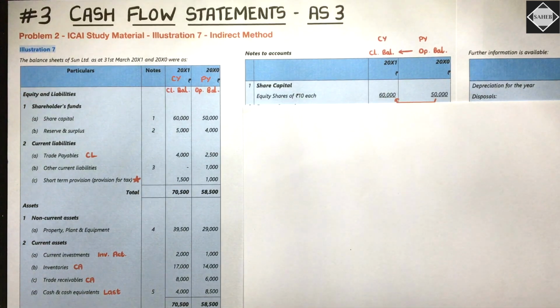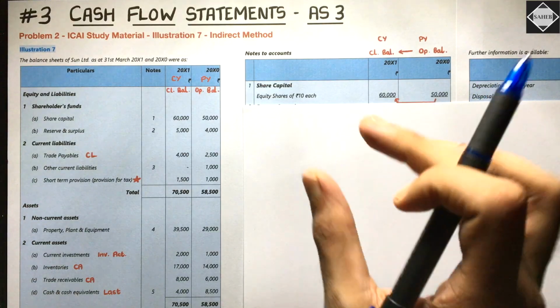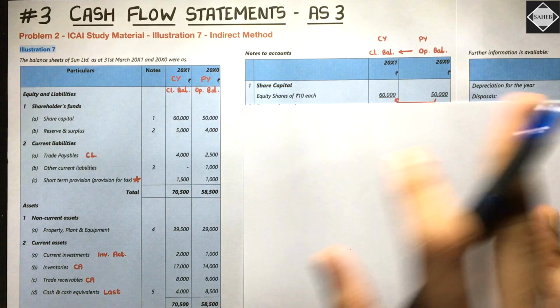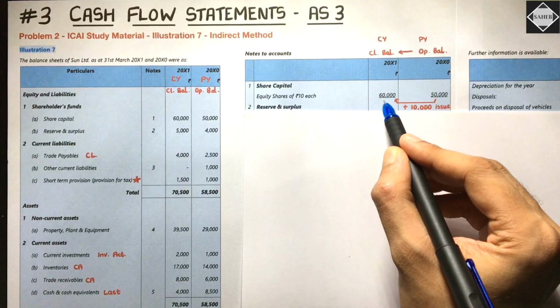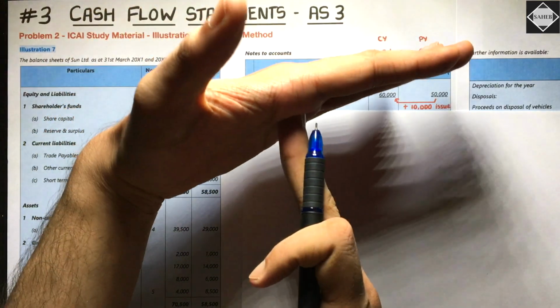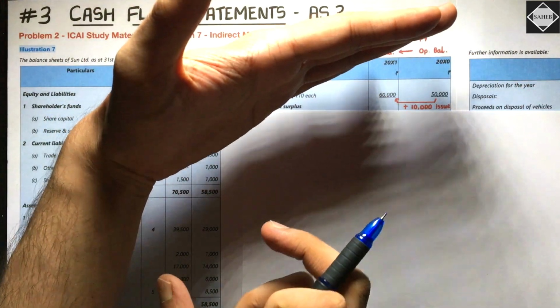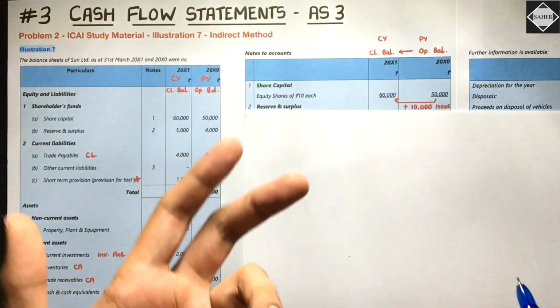Why has the 10,000 increase happened? You have to check the adjustments, whether there are any regarding that. If there are, you will have to open the ledger account of share capital and find out how much issue and how much buyback has happened. But right now there are no adjustments in this question regarding this, so this is simply an issue. From 50,000 to 60,000 means you have issued 10,000 face value of shares. You don't always have to open the ledger account; sometimes you can open it in your mind. Share capital account is a credit balance account, with opening balance 50,000 and closing balance 60,000, because you have made an issue.